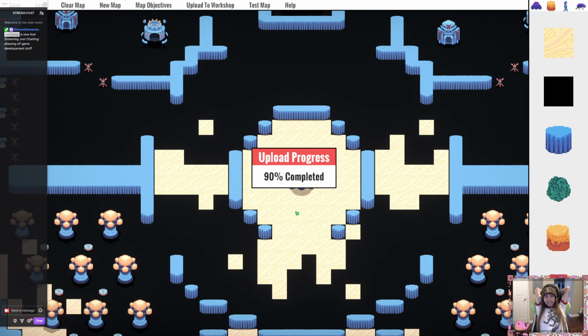I think there are a few bugs with the editor, and I think this is one of them. Because I've uploaded a map, I think I might need to relaunch the game to upload another map. I'm not sure. Something fixes this. But right now we are just trapped at 90% and it's never going to finish uploading. So I'm just going to Alt F4.